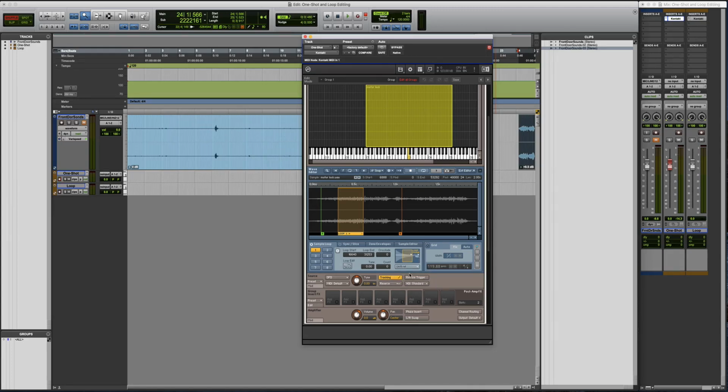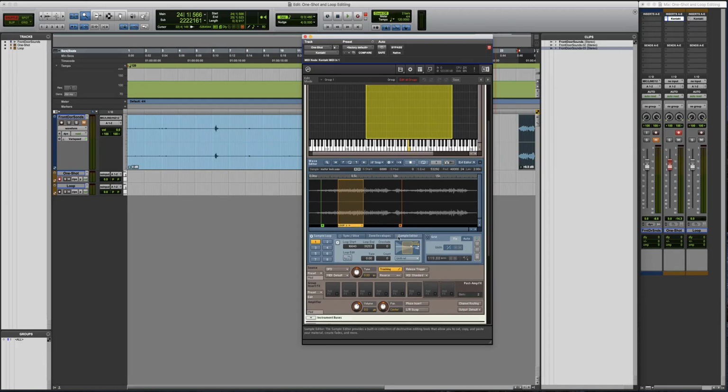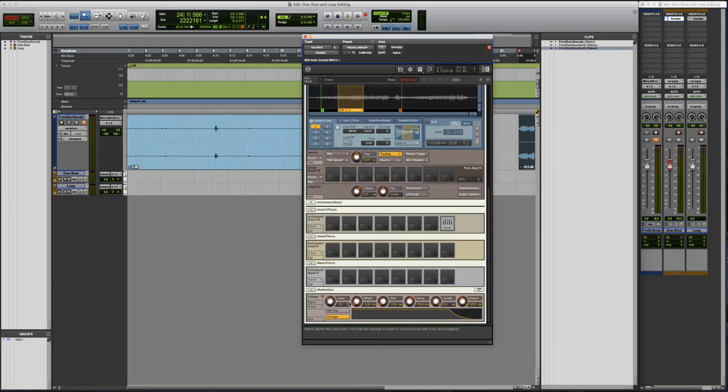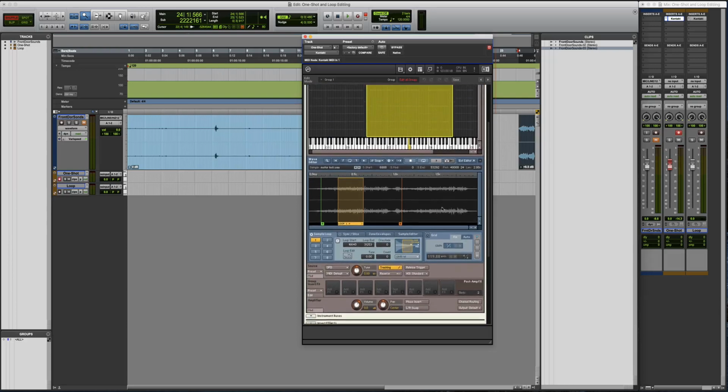With the until release option, it'll behave like the other one, except when we release the key, it's going to move beyond the loop and go into this last section until it reaches the endpoint. And again, with a lot of samplers, when you change it, it's just going to do it automatically. Here in Kontakt, because we have this modulation envelope as part of this, we need to make sure that the release time is long enough that it will actually have a chance to go into the final part of the file and reach the endpoint.